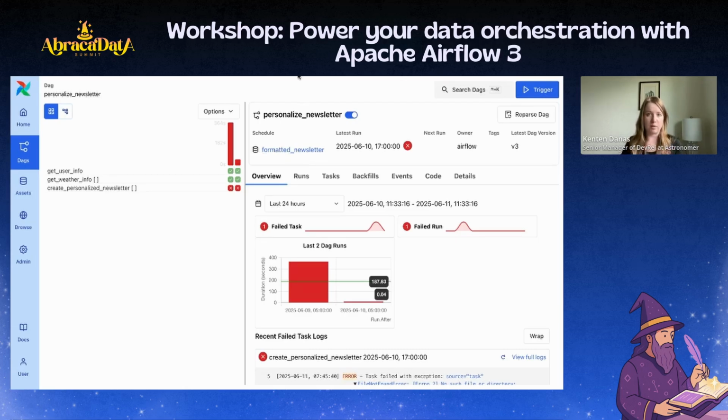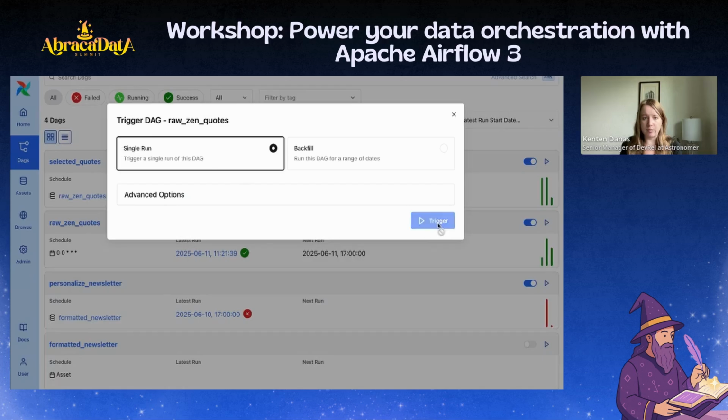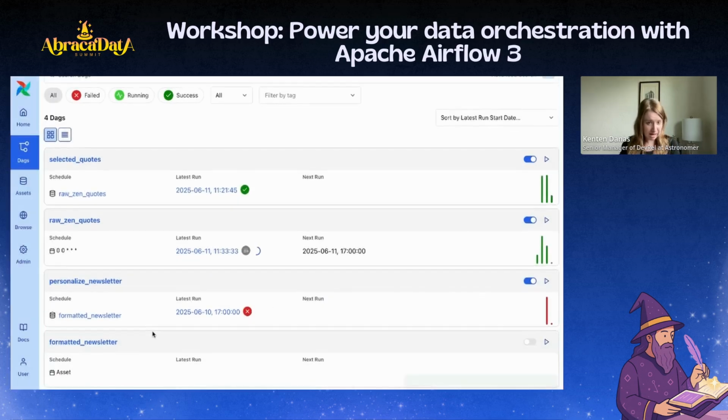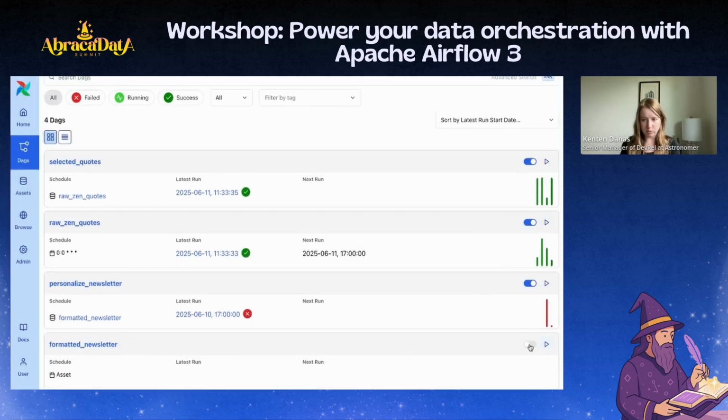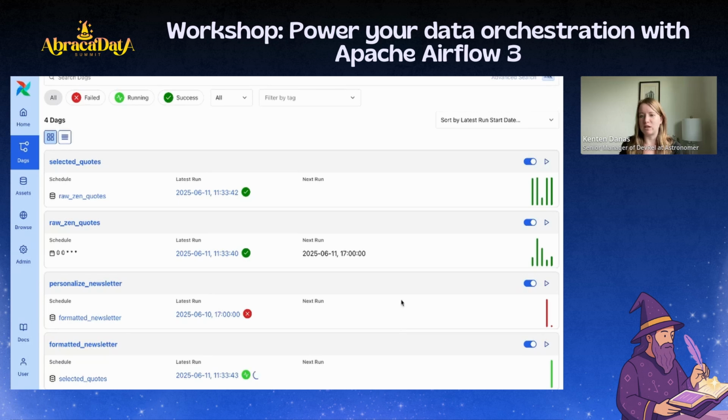Again, how you do this, example solutions are in the repo if you have any questions on that. But now if we go back to our DAGs and I run this again, this should trigger everything to happen downstream. Oops, I need to actually turn this one on. Make sure to unpause if you haven't already, and then hopefully we should see the personalized newsletter run and actually succeed this time.